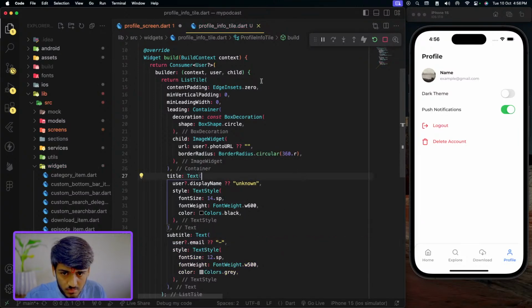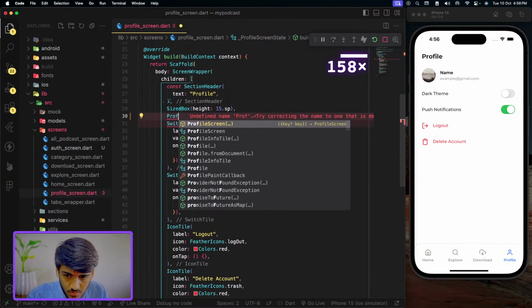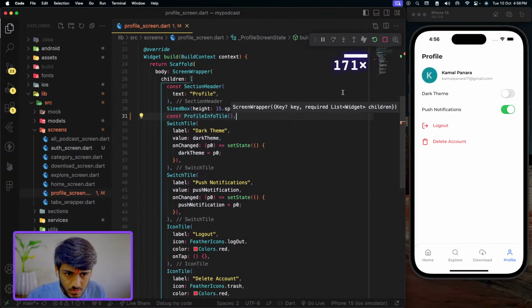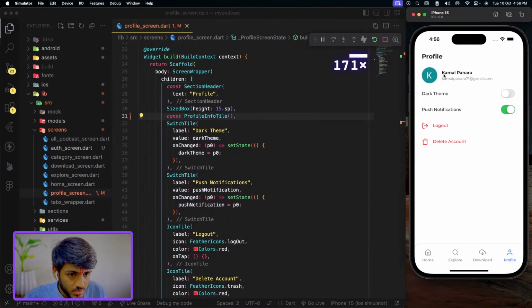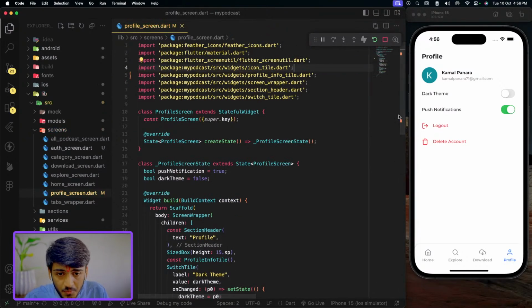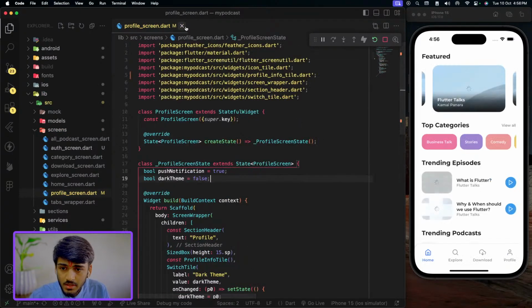We can do this, and now we can just import the profile info tile widget here, save it, and now we have the user information in the profile tab: a user profile picture, username, and their email address that we just got from Google when the user continued with Google sign in. You're gonna need to do the same for the Apple sign in as well.